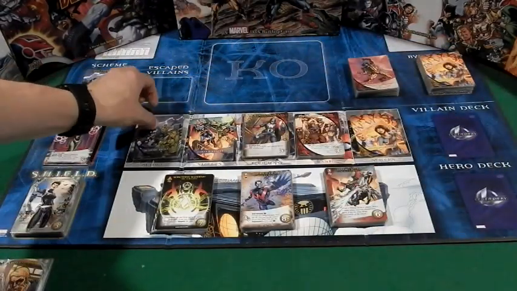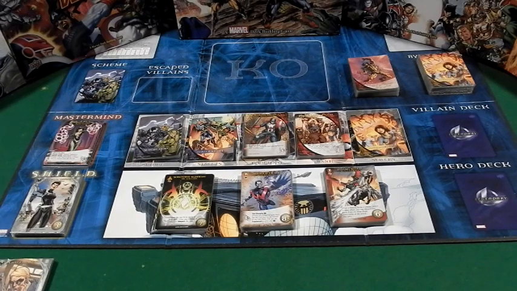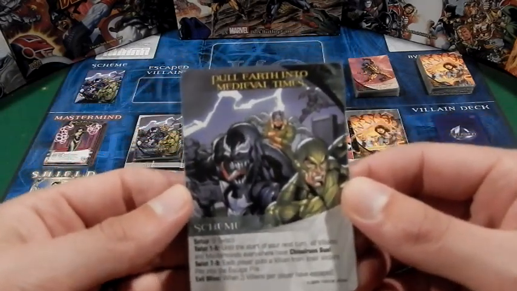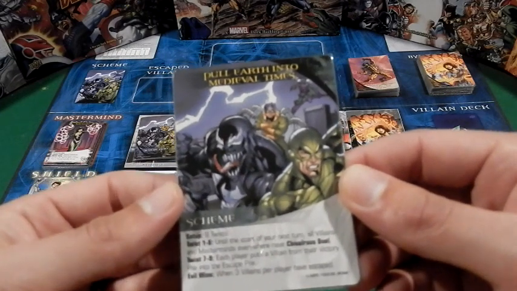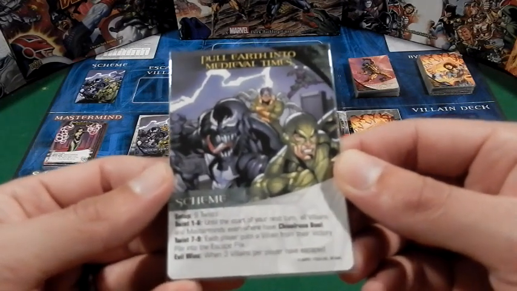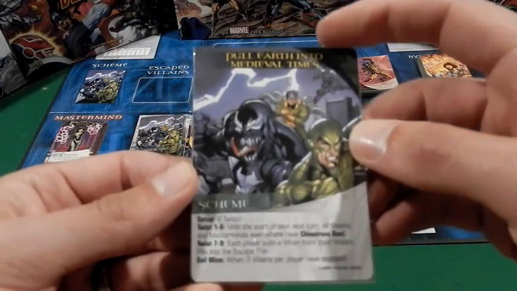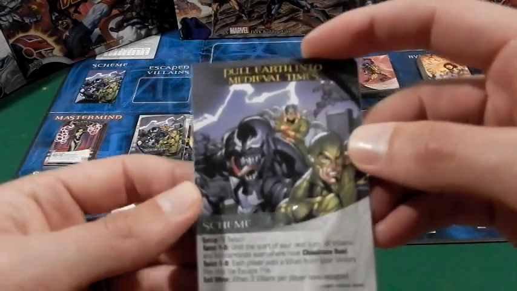So it should actually have a pretty high chance of running in a scheme twist. And the reason I have 9 here is because the scheme does call for it. This is Pull Earth into medieval times. So we have 9 twists, twist 1 through 6. Until the start of your next turn, all villains and masterminds everywhere have Chivalrous Duel.